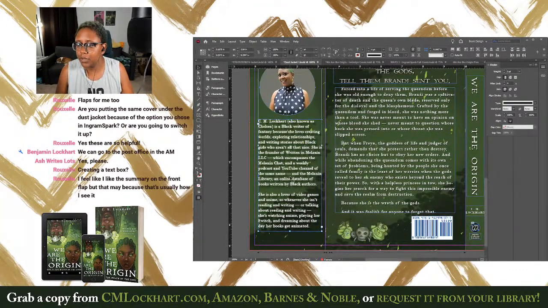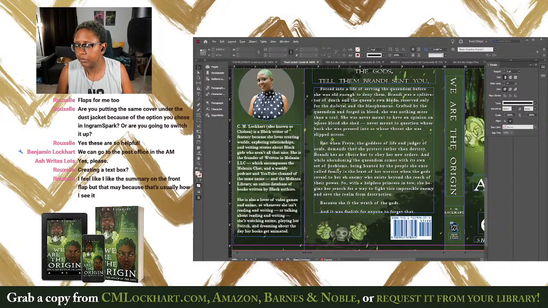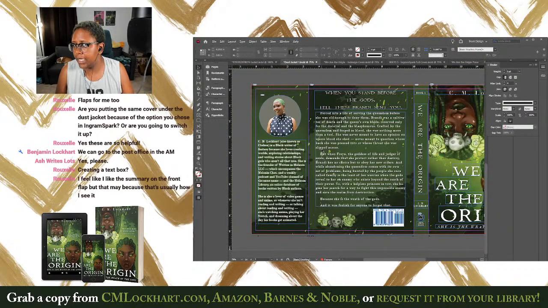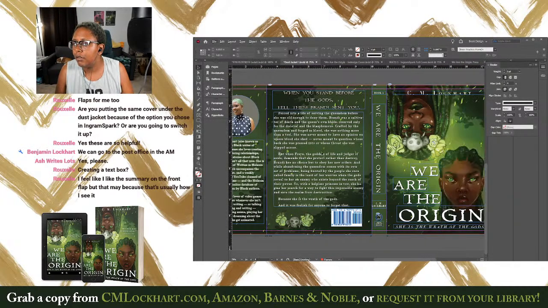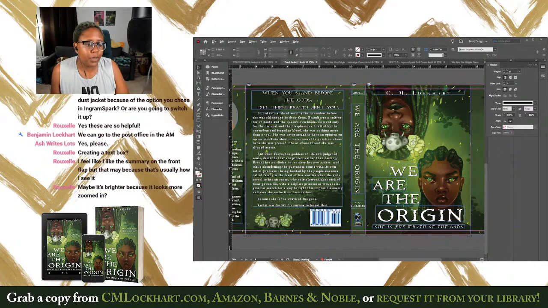The next thing that I'm going to do is center it in this little flap here, so that it's not too high, too far separated. But yeah, that's basically it. Let's see here. Maybe it's brighter because it looks more zoomed in.